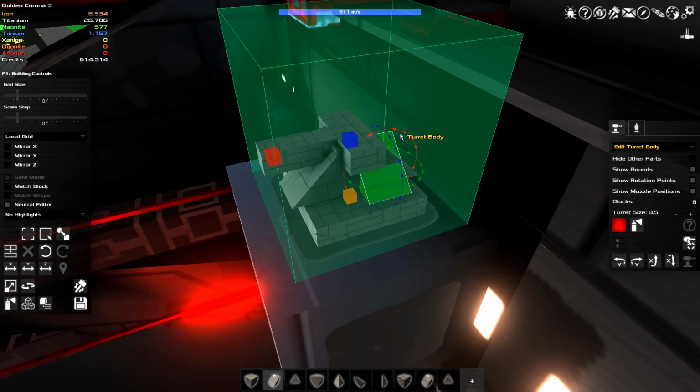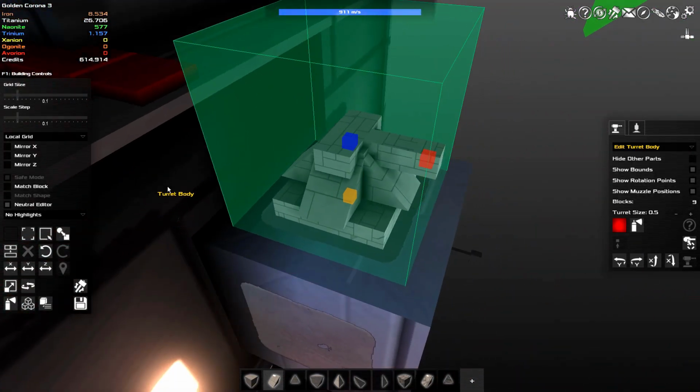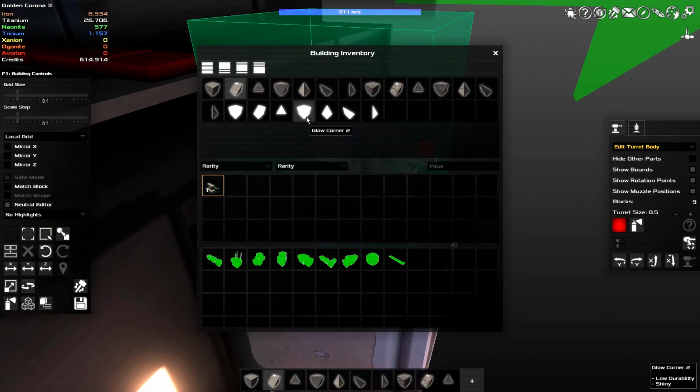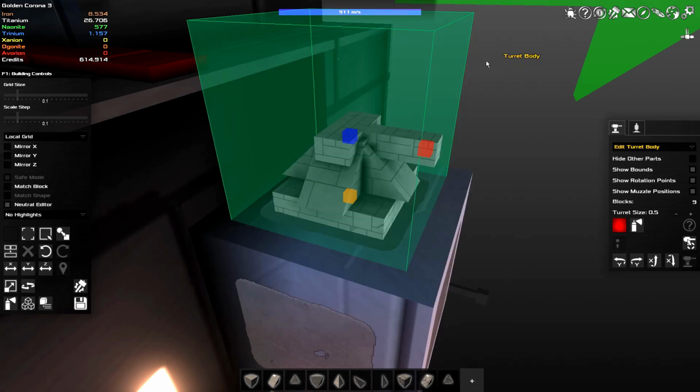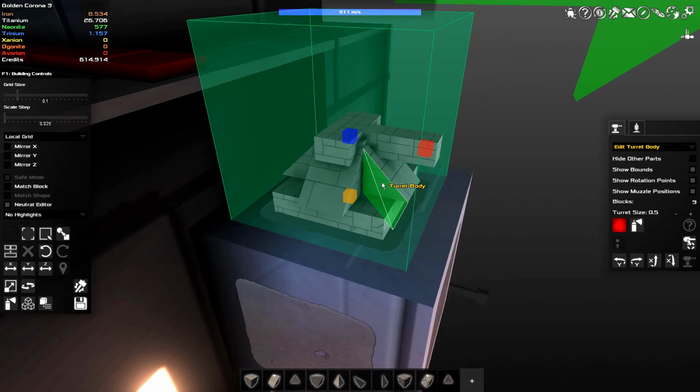And this red one is the one. There we go. Just like that. It's already looking better, right? We can also put on kind of glow corners. I want to take down the step just a little bit so I can make these. No, that's not the bit I wanted. Twisted corner. Something like that.